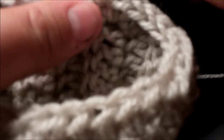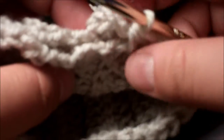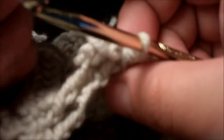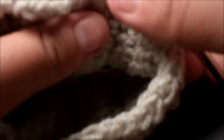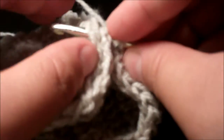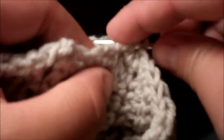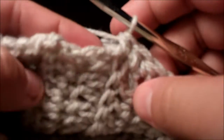Actually, I'm sorry. Hold on. When you get to here, you're going to half double crochet into that. You see that? You're going to have it overlapping, and you're going to go into both of them now. So what you're going to do is go into this one, and then go into the other one that's the little flap here on the bottom, and half double crochet. And you're going to do that all the way to the end.